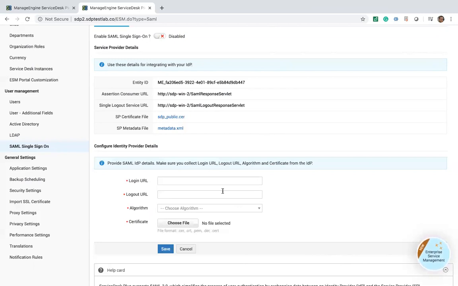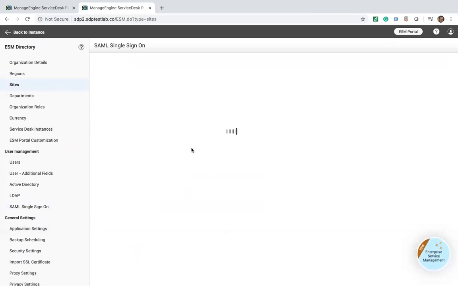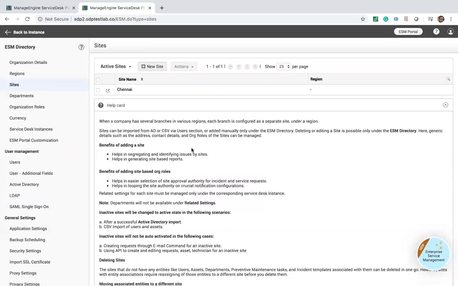We talked about the different ways we can create users and different authentication types. And I hope most of you are aware of the site configuration. We can have the configuration based on sites. These sites can be created in the enterprise directory, and then the configuration specific to the site for each instance can be configured inside the specific instance.